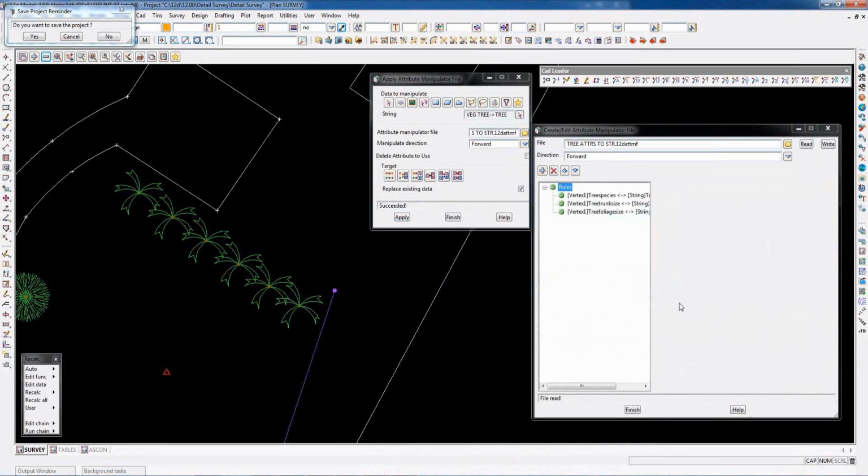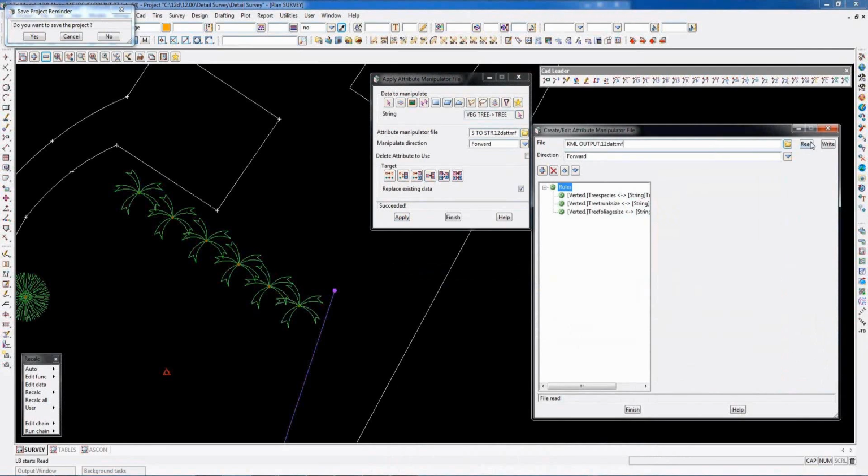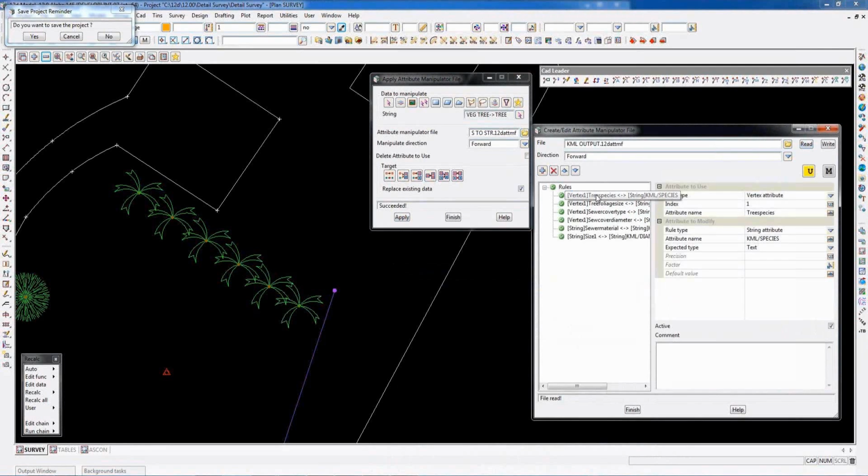One of the reasons for taking vertex attributes and so forth, making the string attributes, is for the export to KML, which only takes flat lists. So again, we can have a KML output. We've used the same option. We've picked the string and then said what sort of attribute we want. So we put the KML in front, and it's automatically just taking care of the values for me.